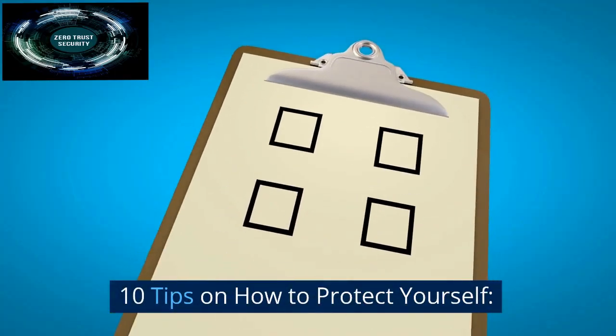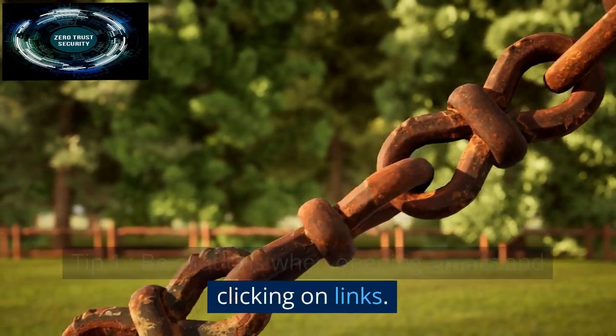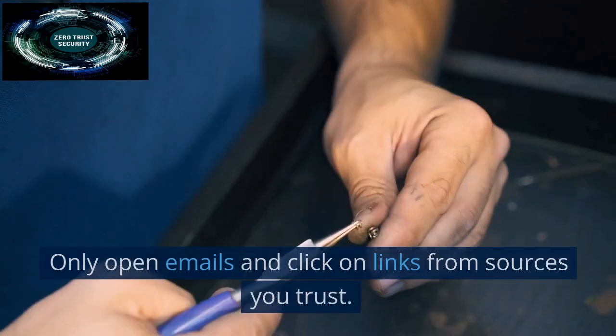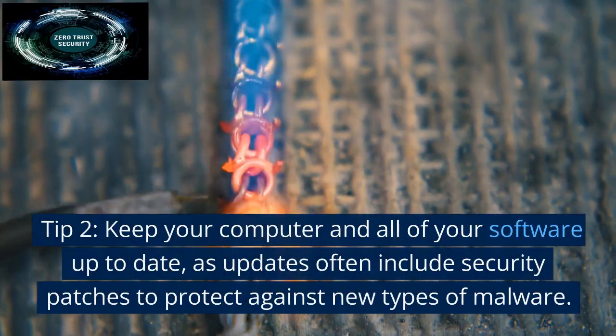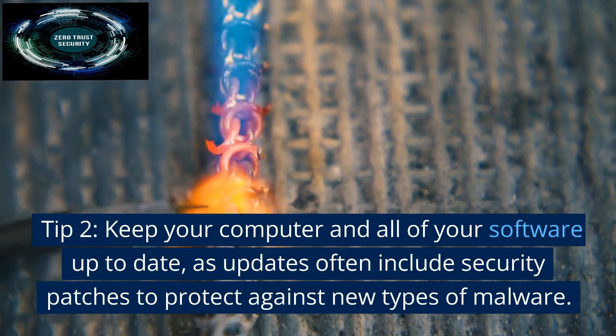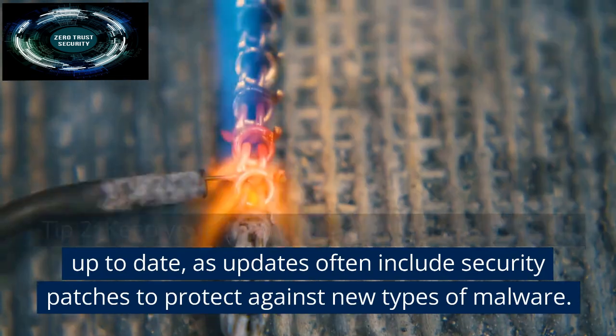10 tips on how to protect yourself. Tip 1. Be cautious when opening emails and clicking on links. Only open emails and click on links from sources you trust. Tip 2. Keep your computer and all of your software up to date, as updates often include security patches to protect against new types of malware.